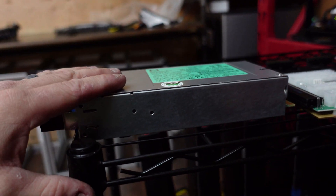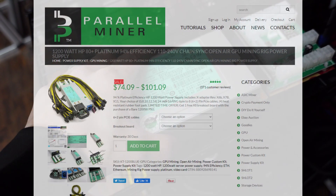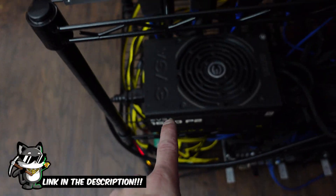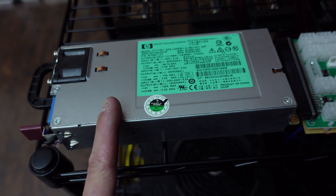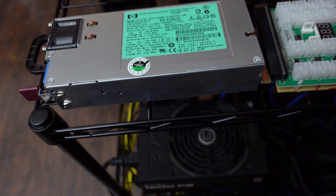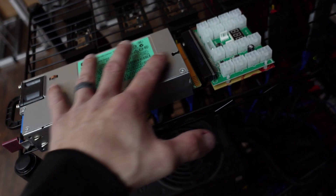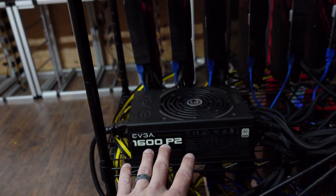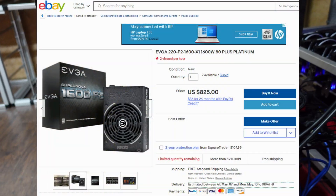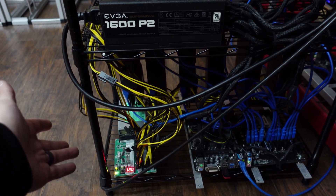When I was hunting for one of these, platinum server PSUs are pretty cheap. The market's up a little bit right now, but overall they're way cheaper than a standard ATX. You can get one for around 60 bucks, and a breakout board for an extra 20 or 30 — so you're into the whole setup for about 100 dollars. If you can get your hands on one of those game-changer breakout boards, and it's not in your house, why wouldn't you go with a server PSU?